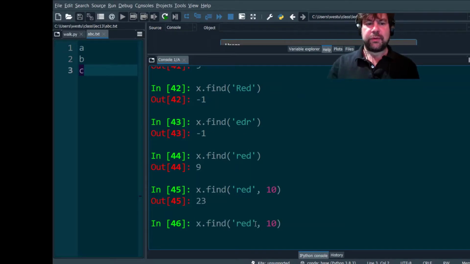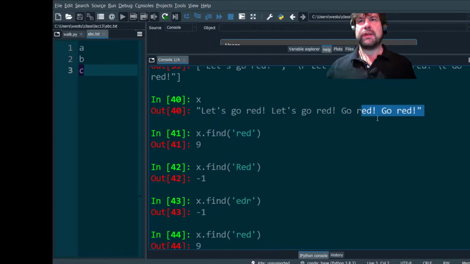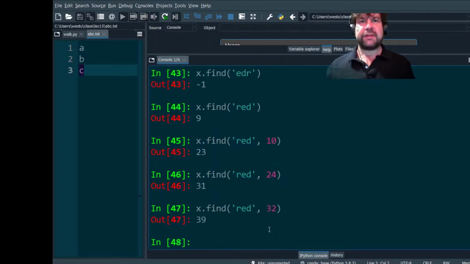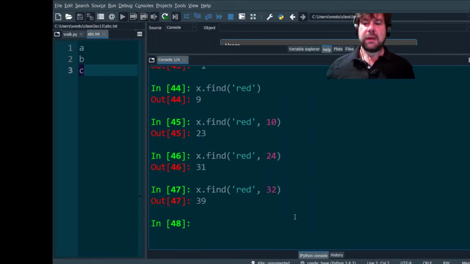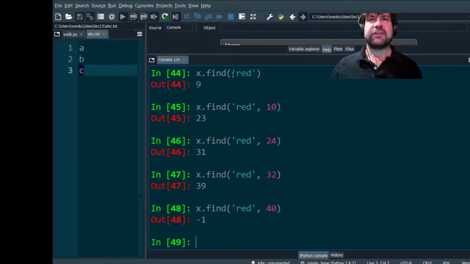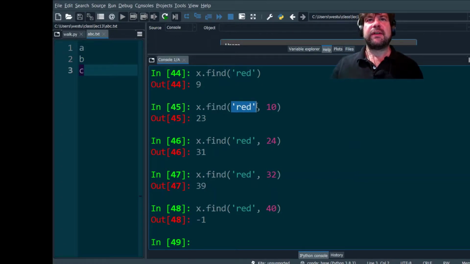And we can do 24 in here, and then it'll tell us the next one's at 31, which would be this one. And we could put 32 in here, and that'll move us past to 39, which is this last one. And if we put in 40, what we'll find out is that there's no more, so it'll return a -1. Okay, so we can give it one parameter, which is just the string we're looking for, and it'll return the first one. We can give it 2 parameters, the string we're looking for and the start position.